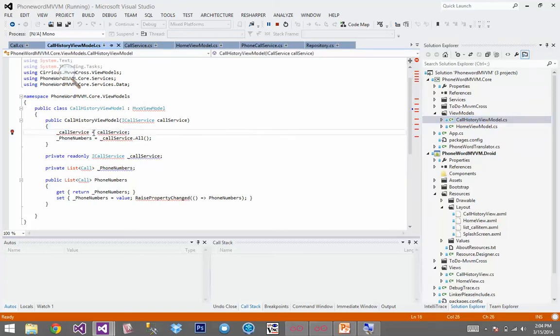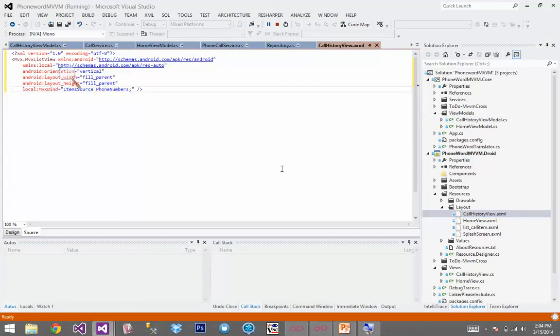We're resolving it via dependency injection, and then we're just setting all the phone numbers to that method I made in that data service, and then we're going to populate it. So it gets populated, and then we can go forward with that. So then back down in here, all we're doing is just the item source. We're just binding straight to the item source, and now we're good to go, and it's going to do exactly the same as I showed you guys.